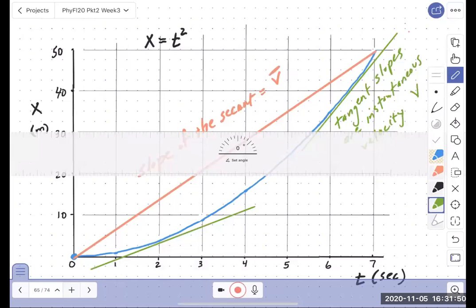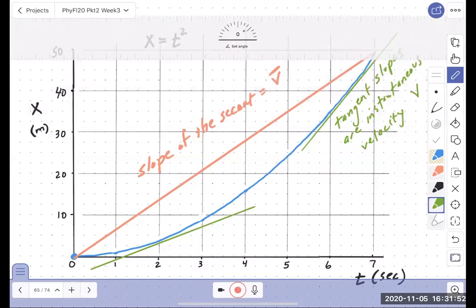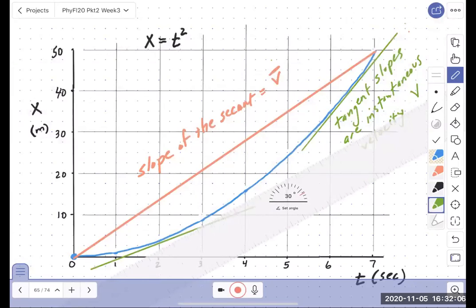Now here's the trick. I want to find a place along this blue curve where its slope is parallel to the orange slope. What time do you think? And just take your ruler. You need a clear ruler, a ruler you can see through, not a piece of paper. Something that's clear, transparent. I'll pick them up for $1 at Walmart.